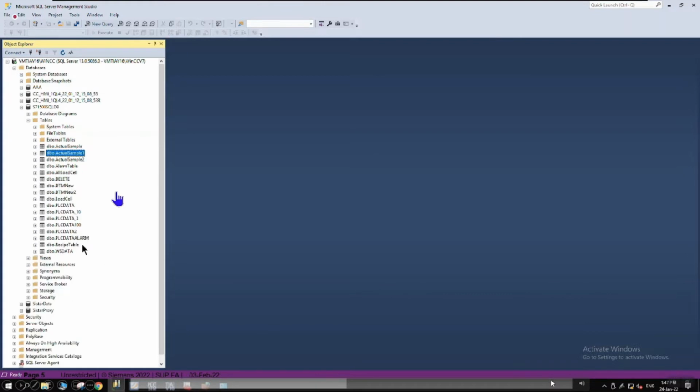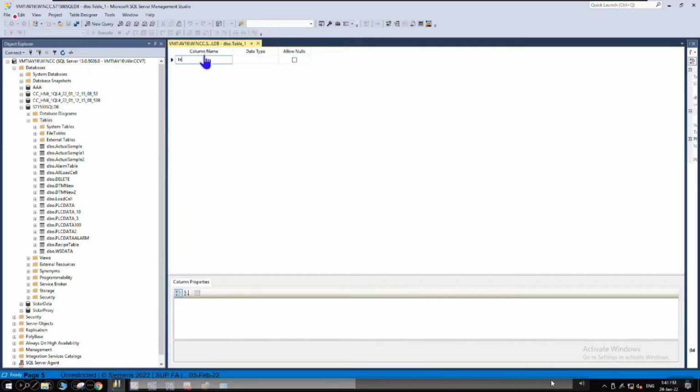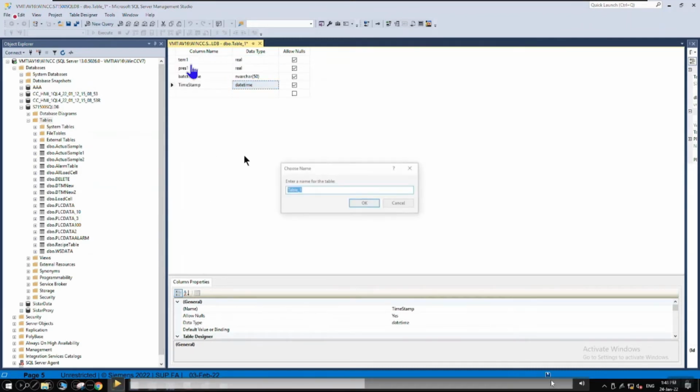Then we have created and shown an example of how the table looks. Based on our requirement or the customer requirement, you have to decide what data types need to be involved and what data needs to be loaded in SQL. You have to create that many columns by selecting the respective data types. I have selected here, as you can see, real type for temperature and pressure, for example, batch name, and timestamp with the date and time.